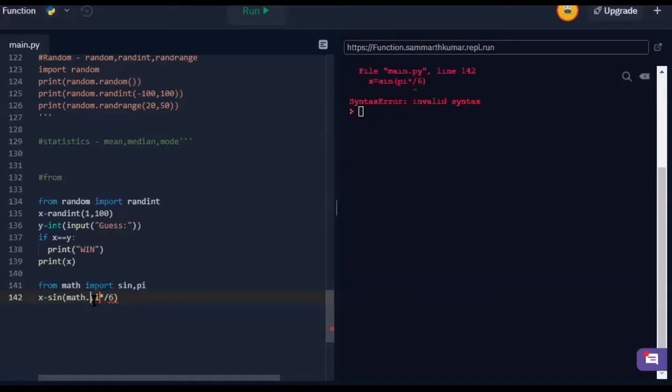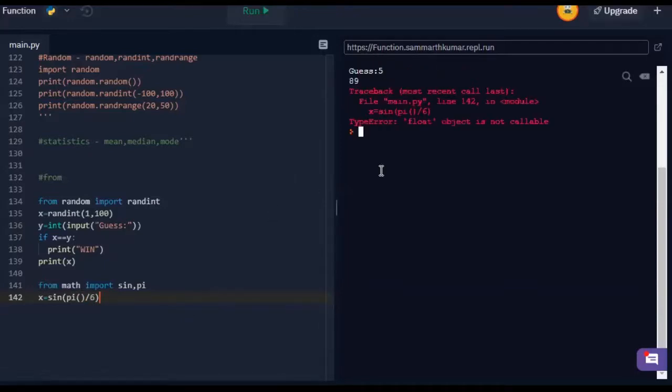I think you put a multiplication sign. Okay, let's see. 3.14. Oh, okay. Just get over this program.